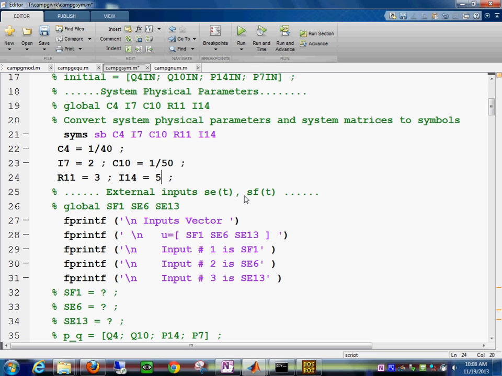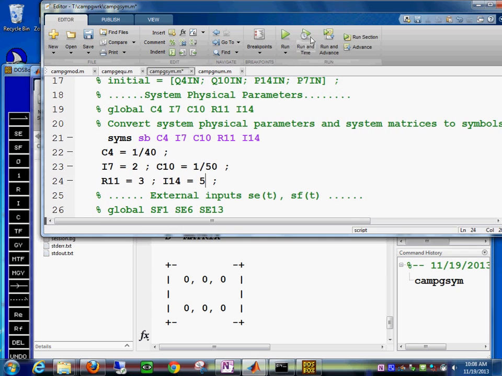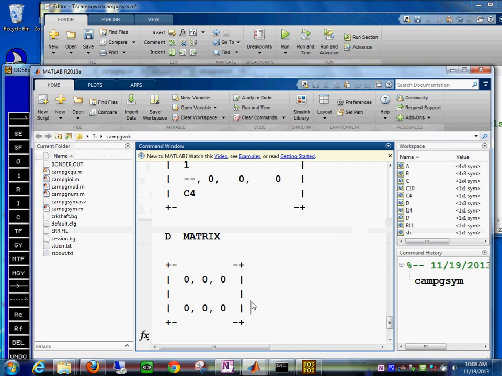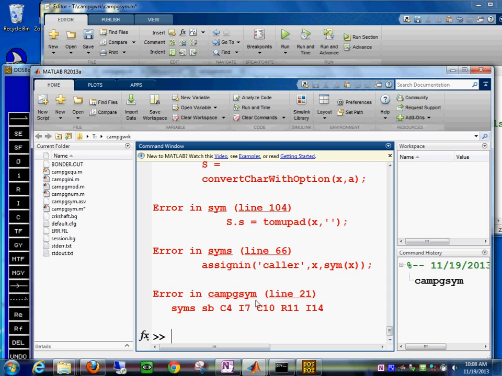So having done this, I can go in here and just run it. But before I do that, I better have my MATLAB window visible so I know what it's doing. Okay, so if I run it in here, okay, this is Control C. There we go. Let's go here, run.